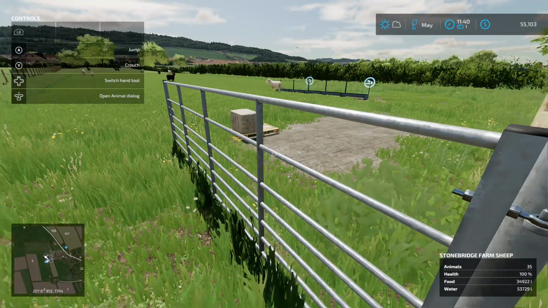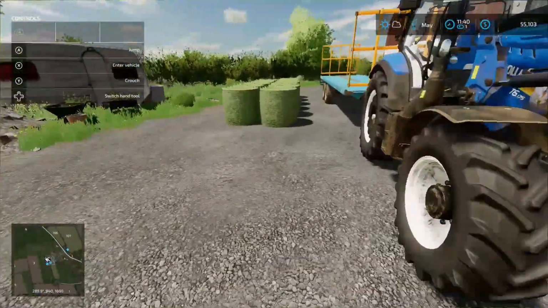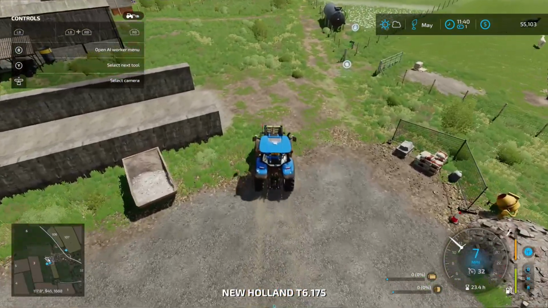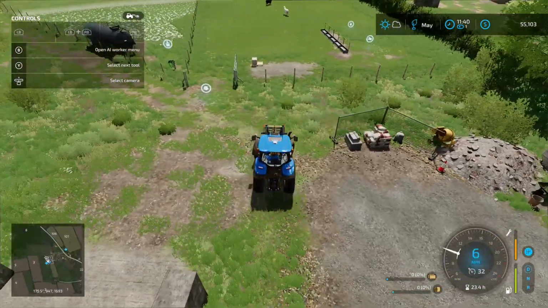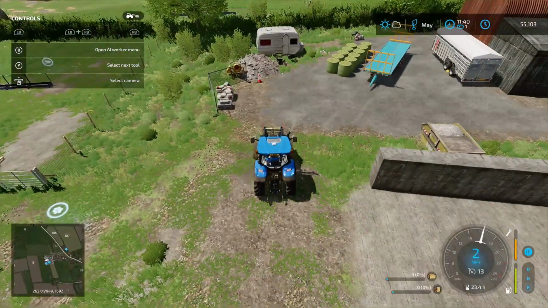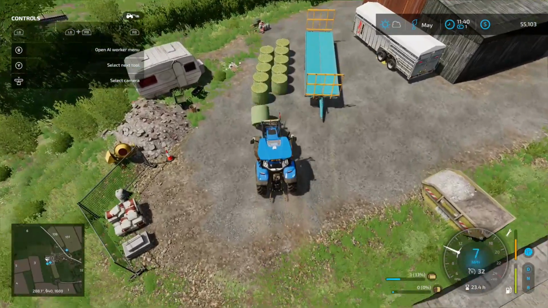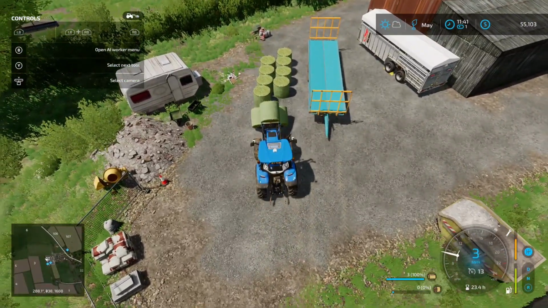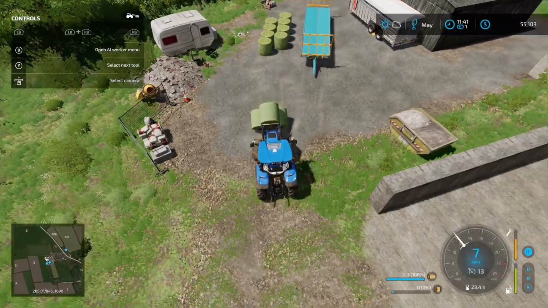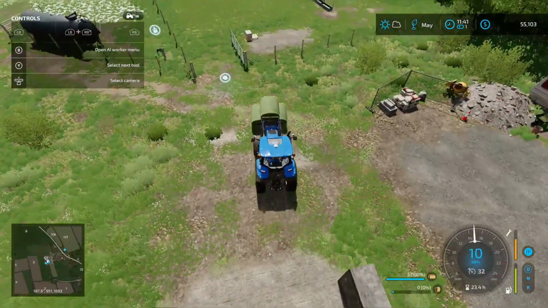Okay. Just open the gate, drop the loads. We are going to feed the rest of this hay to these sheep. Again, I probably could have picked a better spot to drop these. But everything on this map is a little tight, so we'll make it work. We got 6, 9, 11 bales.